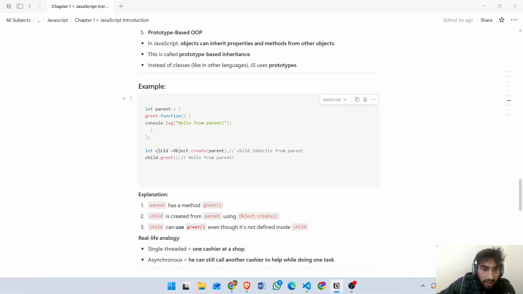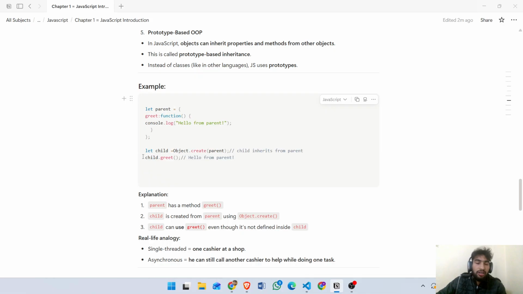Okay, here child is a variable, and here we are creating another object from the parent object. Object.create works to create an object. Here child is an object of parent, and child inherits from parent, because here it is calling parent.